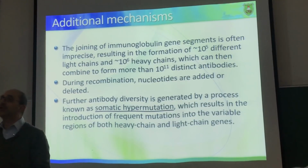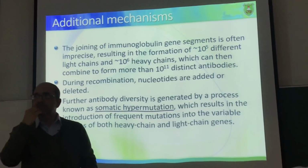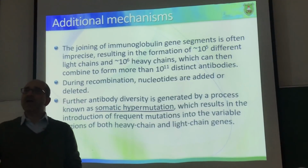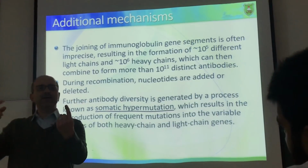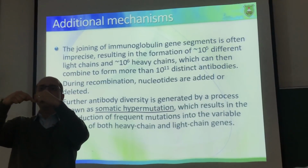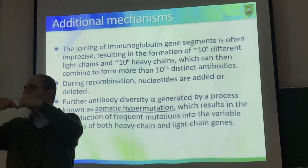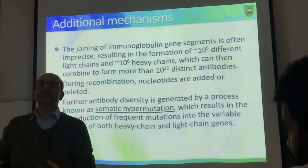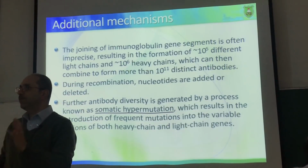That is one. Two: when recombination happens, you can have addition or deletion of nucleotides. The end of the exon came to the start of the exon, but when recombination happened you can delete two nucleotides or you can add two nucleotides. Again I get a frame shift mutation. This increases the variation of the B cells.